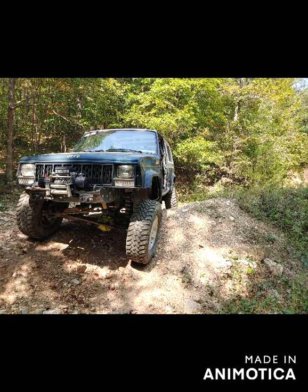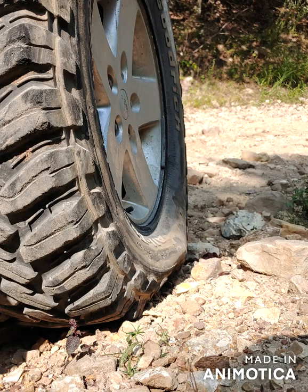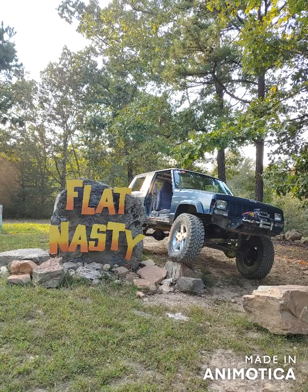If you're in the area, you should definitely check out Flat Nasty. Take a half dozen friends, take a 3-day weekend, go out there, explore the trails. We were there in September. The weather was great. There weren't any bugs to speak of, and casual riding for the whole family. Or get your side-by-sides, your motorcycles, your buggies, and try out some of the harder sections of the trails.